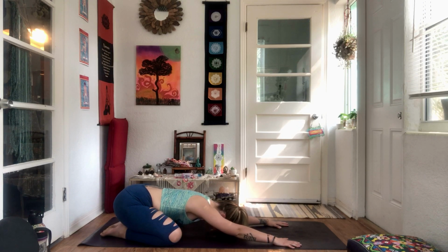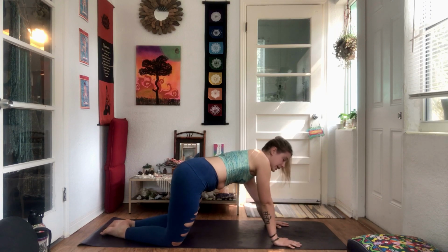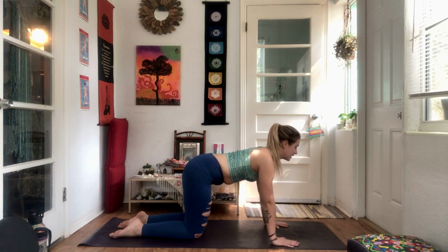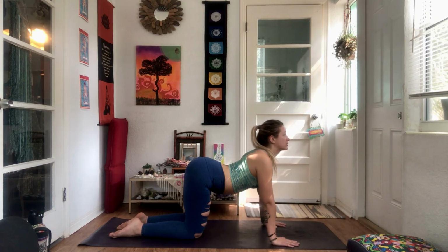Then on your next inhale, slowly start to rise on up, coming into that tabletop position. Shoulders will stack right on top of the wrist. Hips are going to be right on top of those knees. Let's find a few rounds of cat and cow. So inhale, drop the belly, lift the chest, throat, and gaze.